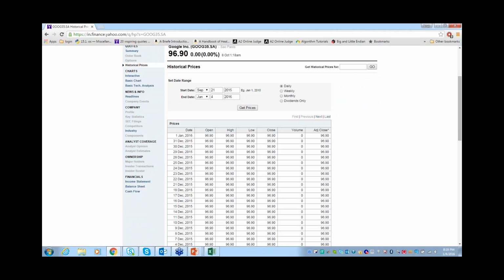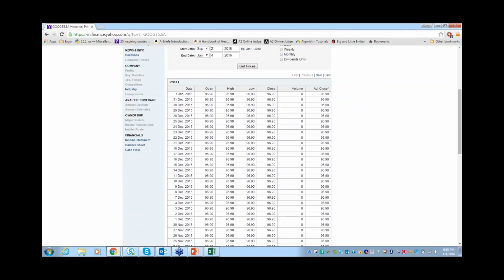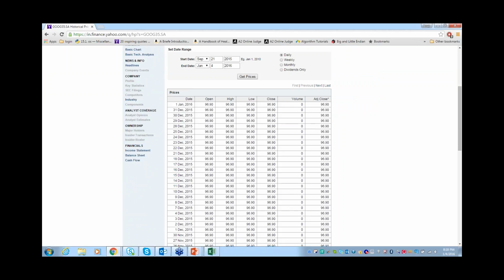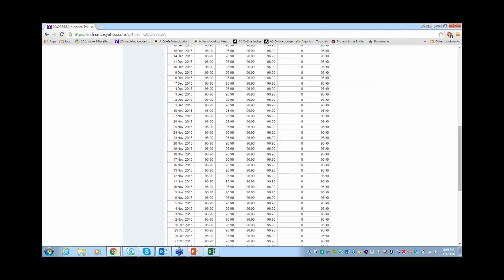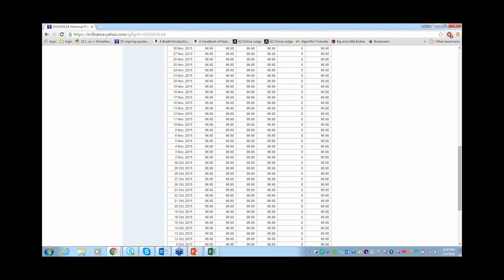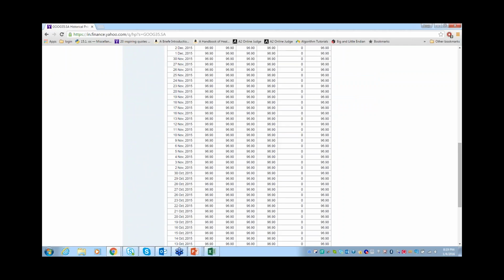Say for example a user wants the data weekly or monthly. You get the spreadsheet. Now I want to calculate the average of all this data.